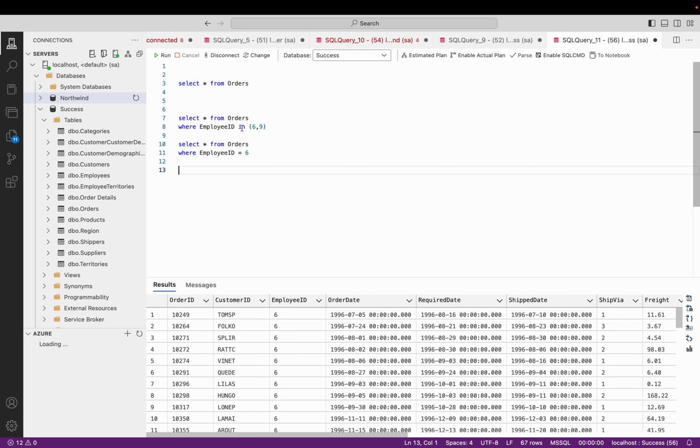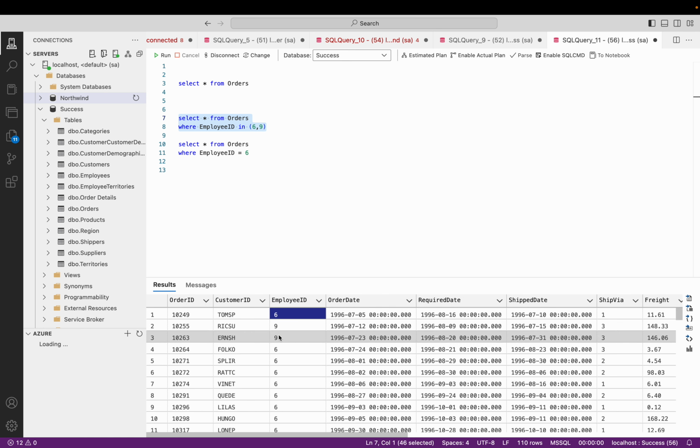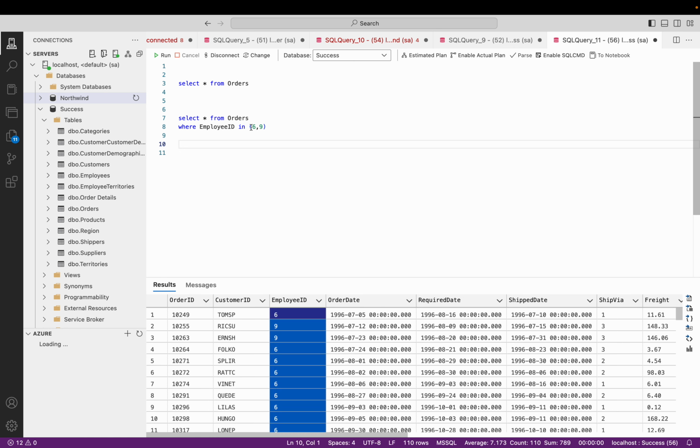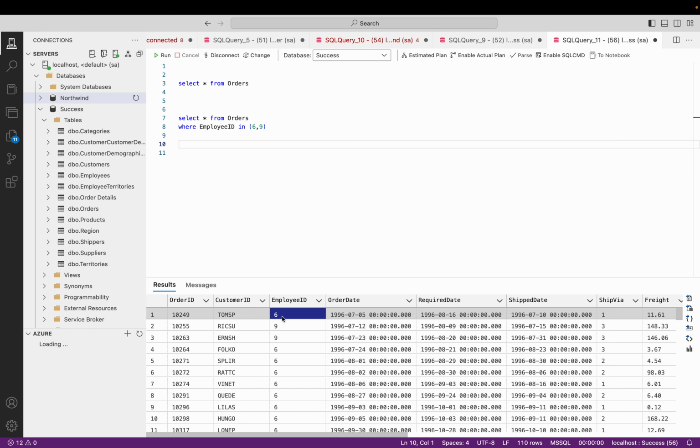Now when you execute, whenever you start giving a condition, in this particular case, if you see here we have employee ID 6, 9, 9, 6, 9, they are not positioned in the right order. Sometimes you want to position them in the right order. Now how can you do that? For example, as you see right now, we are displaying employee ID 6 and 9, and that's what you see in the bottom. But you don't want to see them in the following order. You want to see all the 6 first and then 9.